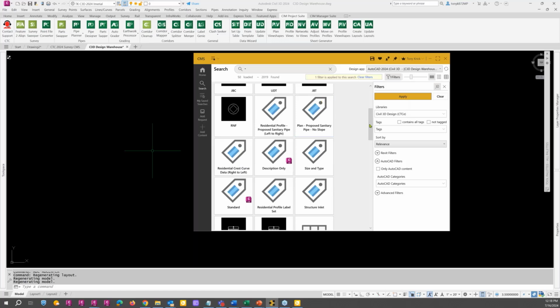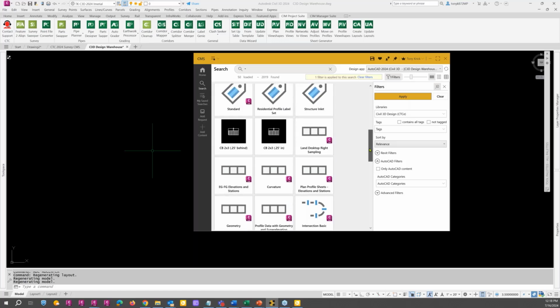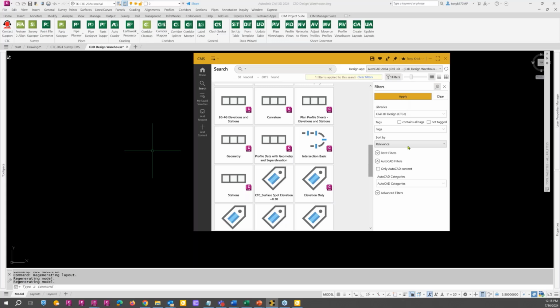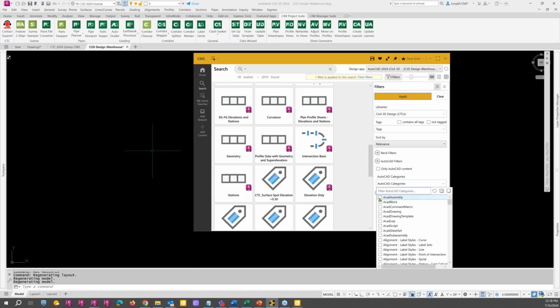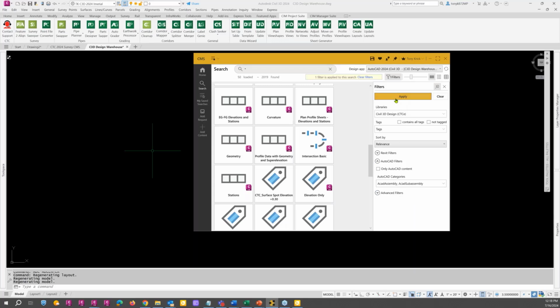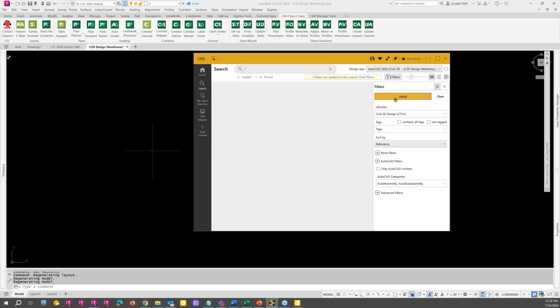And you can see all of the civil styles are in here. We can also do some filtering from here, right here, if I just want to see subassemblies. Let's do this one too. Hit apply. I guess I didn't put any in there.